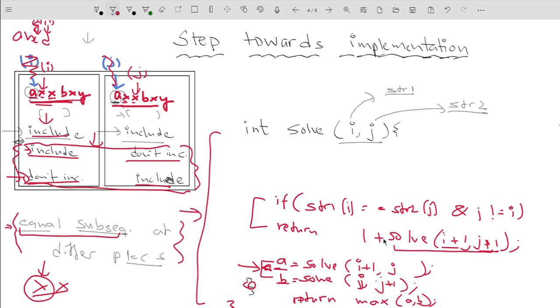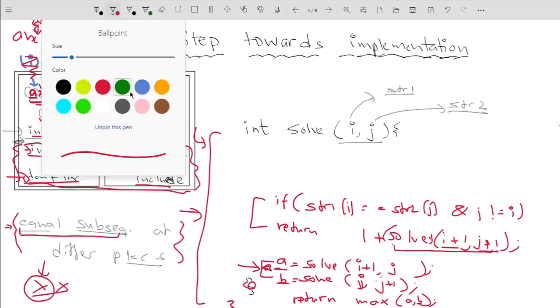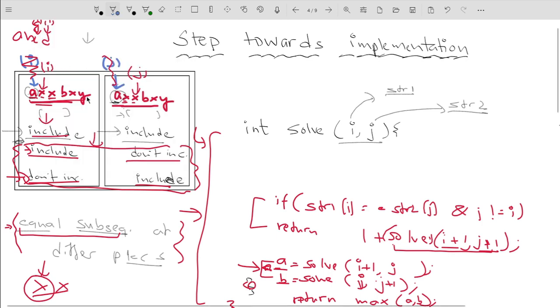And one more thing is, you can see here that we have got a recursive function, right? We are calling the same function again. So this function must stop at some point in time, right? So what is the point where this function is going to stop? I have to write some base condition for this. The base condition is, what if I had reached the index which is out of bound for this string, right? At that point this has to return, this has to stop. Or what if j has reached the end?